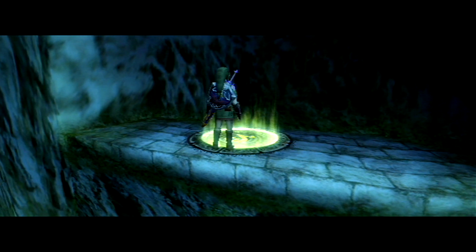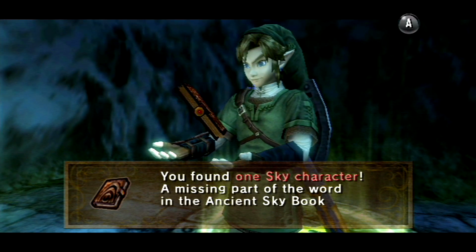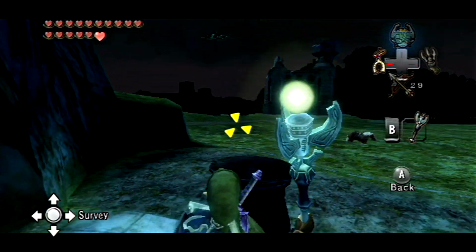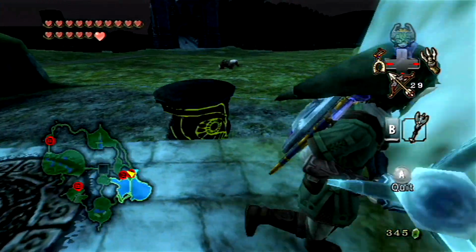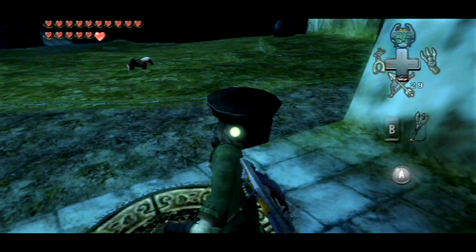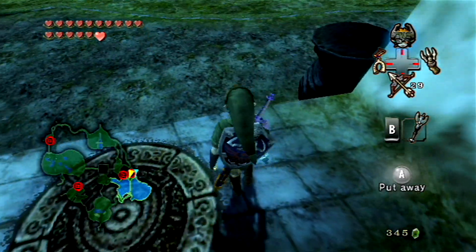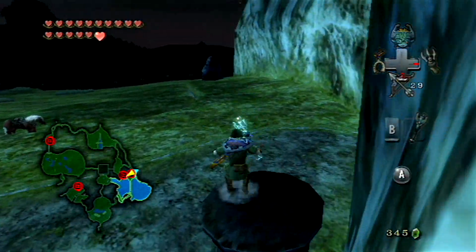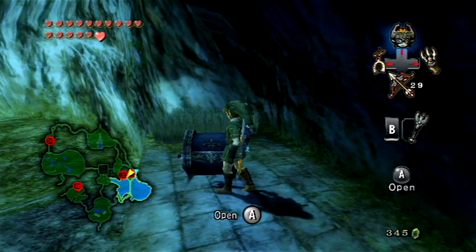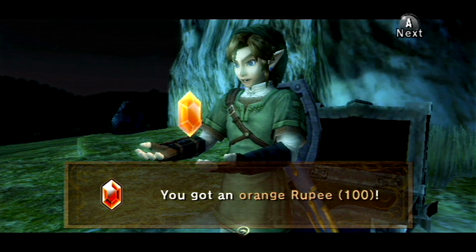So really, getting the sky characters isn't the hard part. It's figuring out the puzzle that you need to do to get to the chest, I suppose. Anyways, now that we got that, before we jump down, let's grab this guy one more time and move him right over here. Sadly, there are no vines on the other side where the chest is, so to get over there, what you want to do is put this guy in between the 2 crevices, and you can use him to jump between the 2 sections of cliff. And now, since we're over here by this chest, we can just open it up and get ourselves 100 rupees. Not bad.